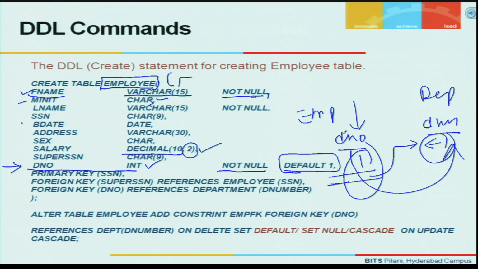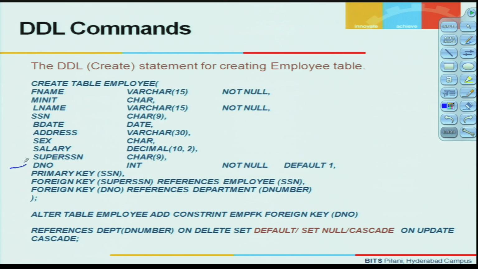That can be set to null, or set to default, or it can be a cascading action, or it can be a restriction, that is, I need not allow it. If it is set to take a default value, then which is the default value? If I specify a default value at the time of defining the attribute, then whenever there is a change in the parent tuple in the parent table, the corresponding tuples in the dependent table under the foreign key column will be set to this default value. That is the meaning of the default value for the attribute DNO.